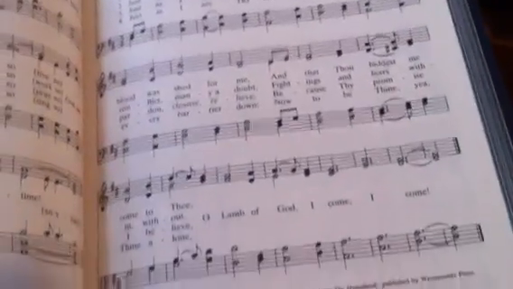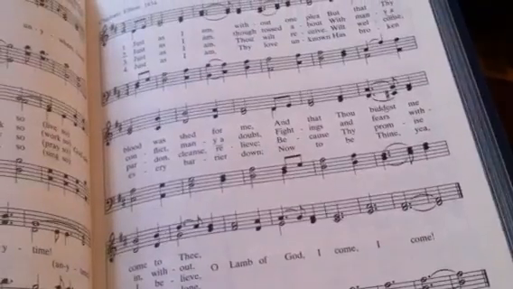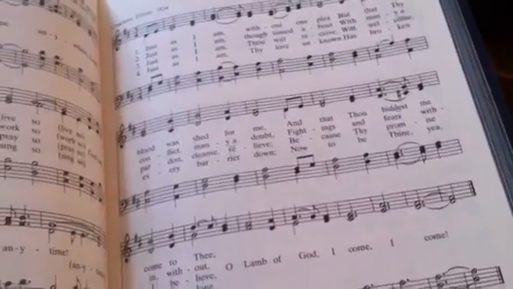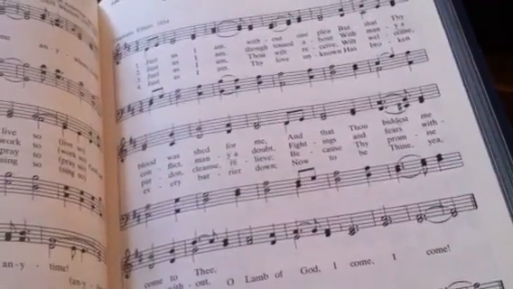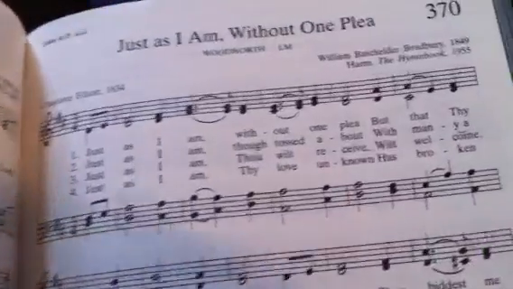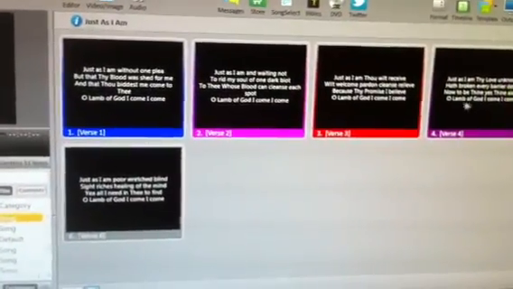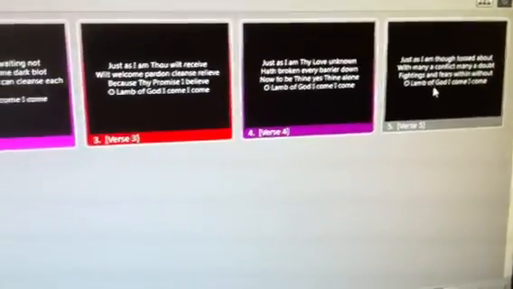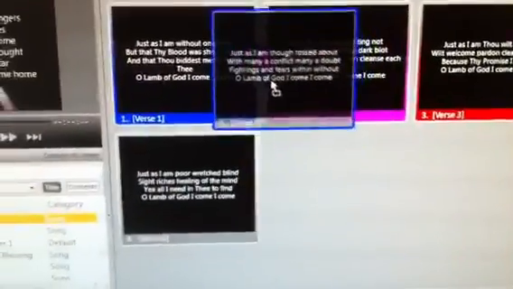So you've got to figure out which ones are the ones that we have, and which ones are the ones that they have. And sometimes they even put it in a different order. So the second verse is the one that says, "Though tossed about with many..." where's that one at? Though tossed about. It's way over here in verse 5. So we know we want that really to be up here.